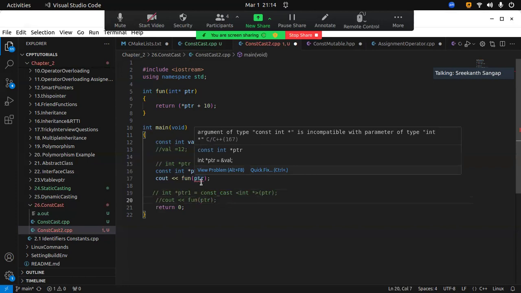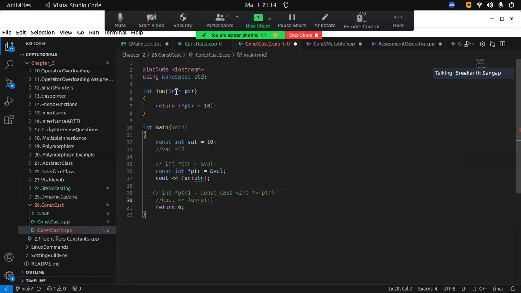So to overcome this, temporarily we are going to change the constantness. What we are going to do? C++ provides us facilities wherein temporarily you can make the pointer a non-constant, but the content will go ahead and remain a constant.